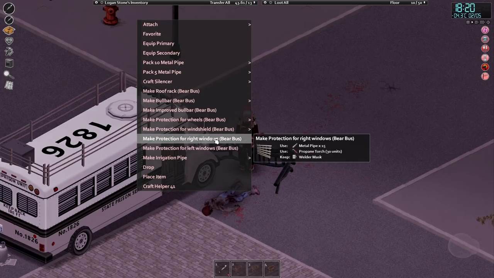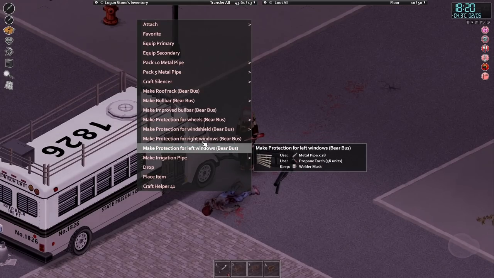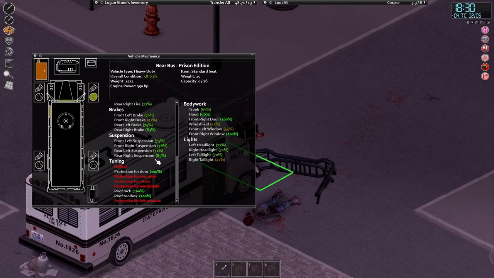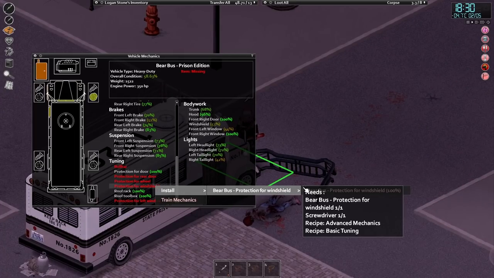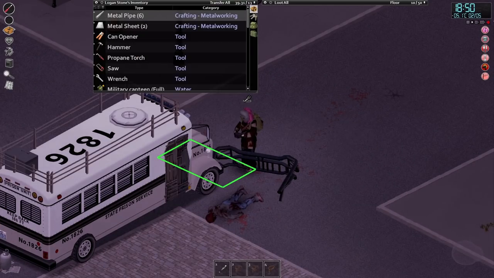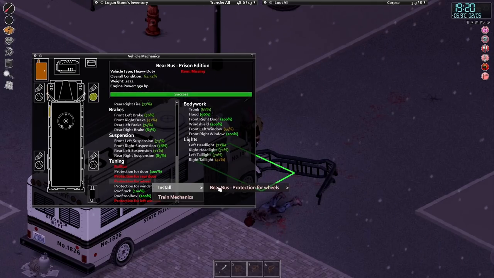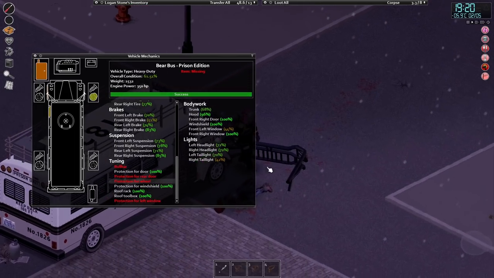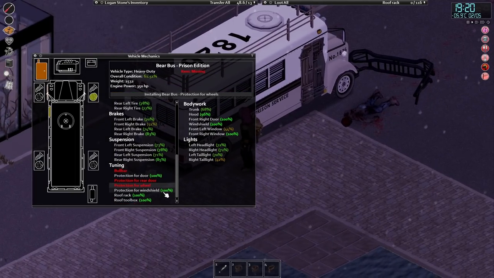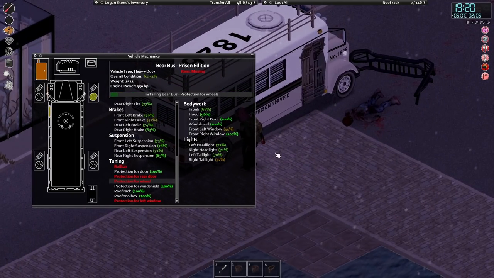Left windows, we can make one. How many windows do we need? Christ, okay. Make two of the wheels. Install this one first. For the windshield, install. Right, and can we now make the ones for the wheels too? Right, okay. For the protection for wheel. Oh, you only need the one. I thought you needed it for like all of them. Oh, that's fine. It was going to be like, oh, you need to build multiples. Well, that's all right then.